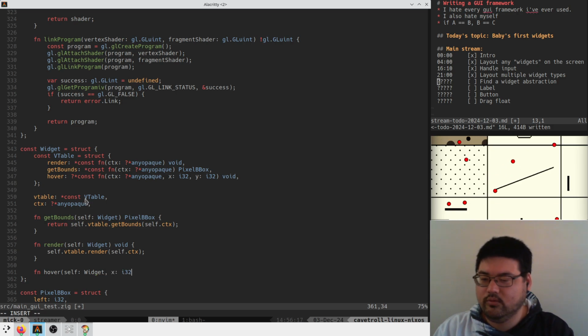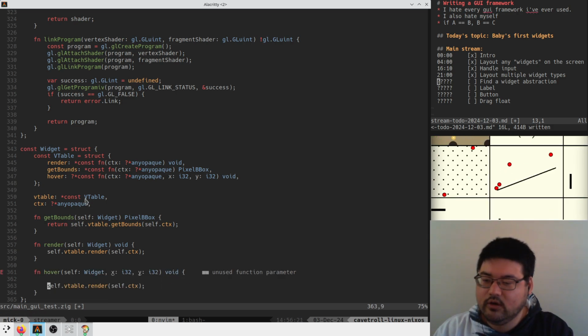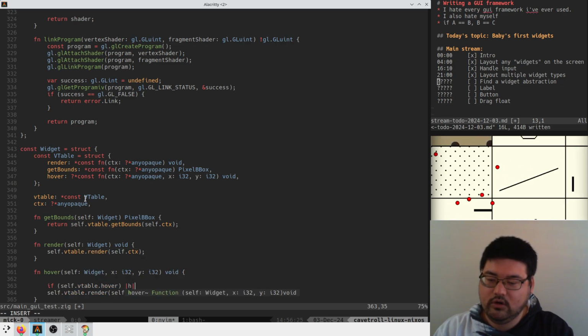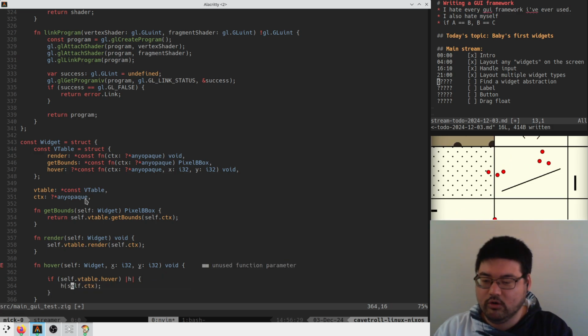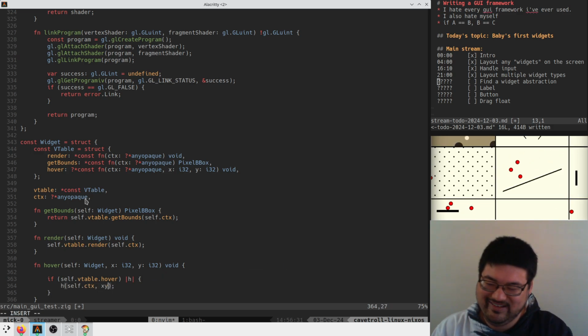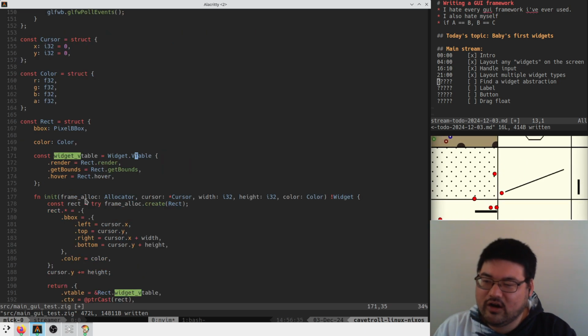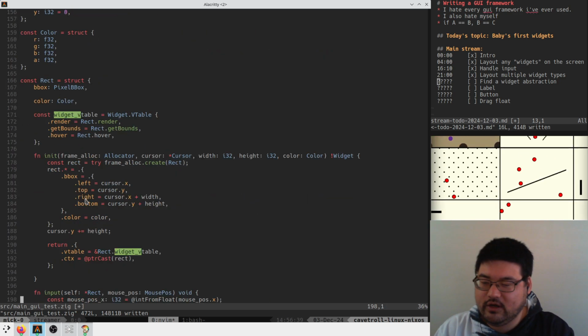So here's an X position and a Y position, and we'll say if self vtable dot hover. I don't know why I copy pasted the existing function because we're not really using this in any way, shape, or form, but it is what it is.